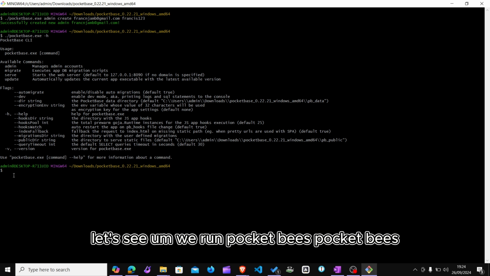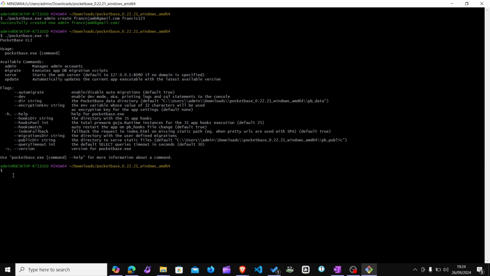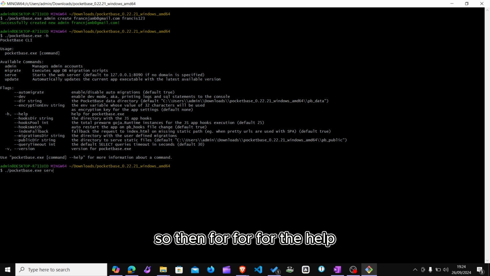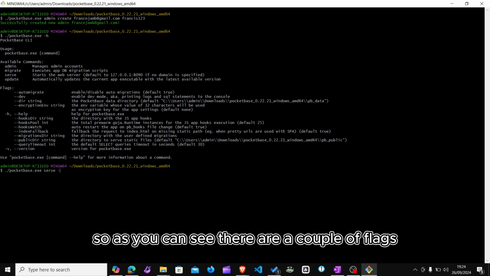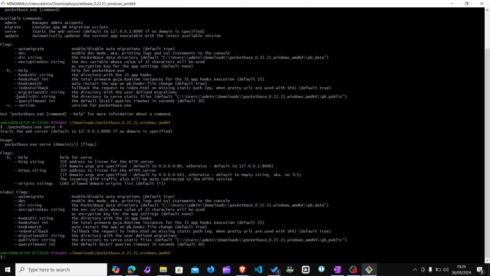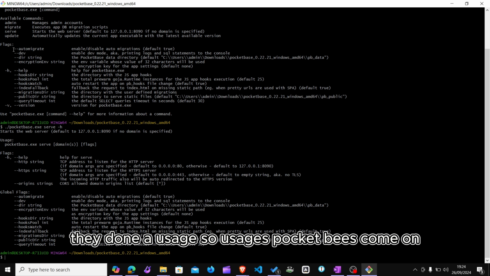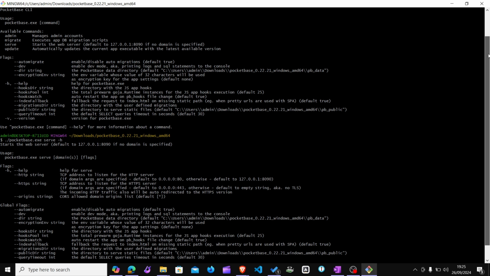Let's see. We run PocketBase serve, then H for the help. So as you can see, there are a couple of flags. Have they done a usage? So usage is PocketBase command, usage.